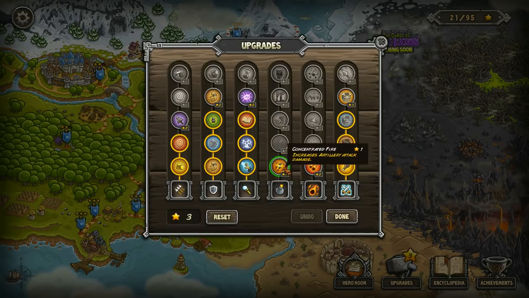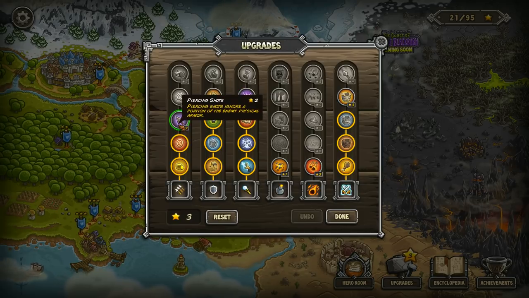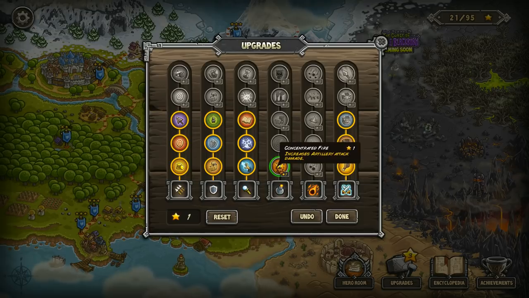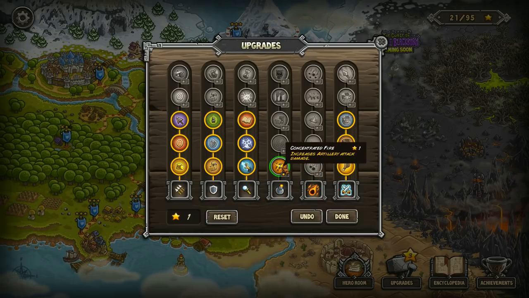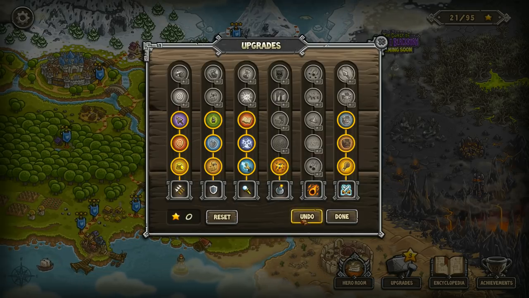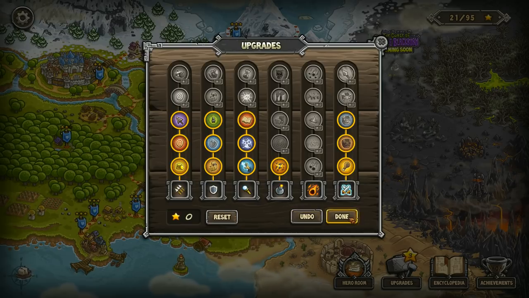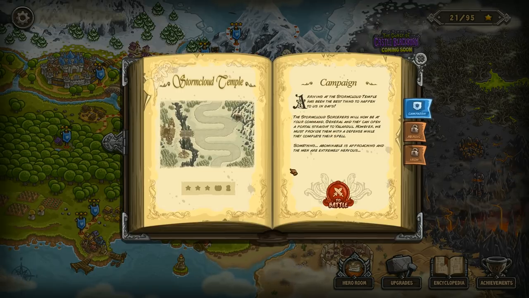What do I want to do? Increase Wizard's attack damage. It's already pretty high. I think we'll do piercing shots. And we have one star left, so I suppose we could do concentrated fire? I mean, it's not going to hurt anything by grabbing it right now, because we can just reset the points and mess with them later, so sure. Done, and let's go to the next mission.